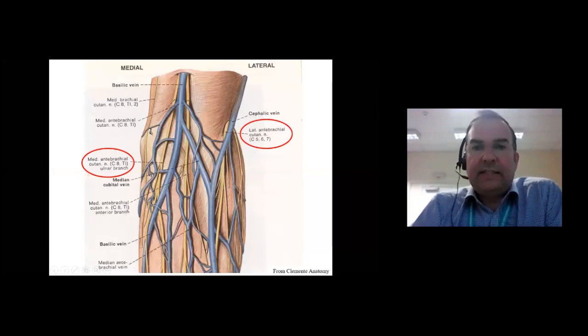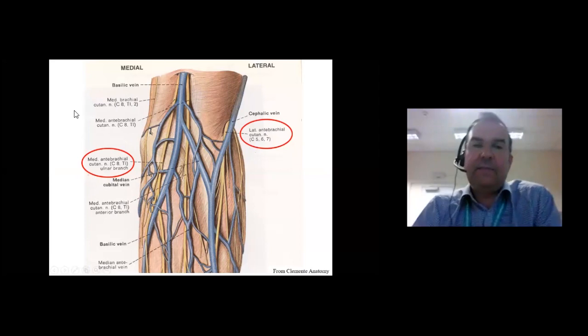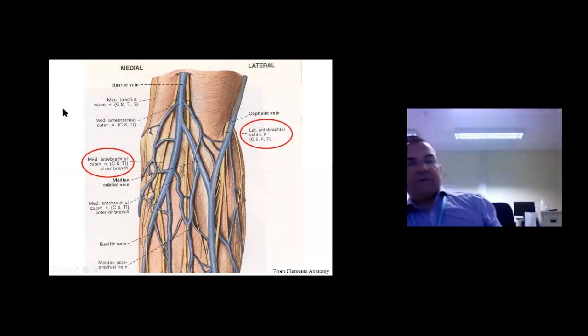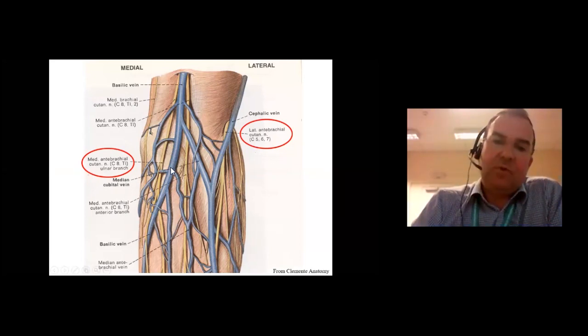Now, everyone gets a little bit worried about where the basilic vein and the cephalic vein lie. So just a really easy way of remembering is that it's as simple as ABC. So the abdomen lies over here. Here's the abdomen. The basilic vein lies more medially, so this must be the medial aspect of the forearm, and the cephalic vein lies more laterally. So we see that over on the radial side of the forearm.